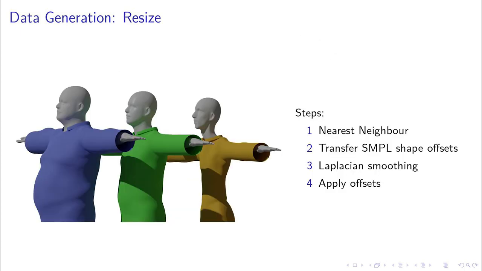We need to resize each garment to the target body shape. We make the reasonable assumption that garment sizes are consistent with human body shape variability. We transfer SMPL shape deformations to the garment through nearest neighbor. To avoid carrying body shape details, we perform Laplacian smoothing on the deformations using the garment topology.